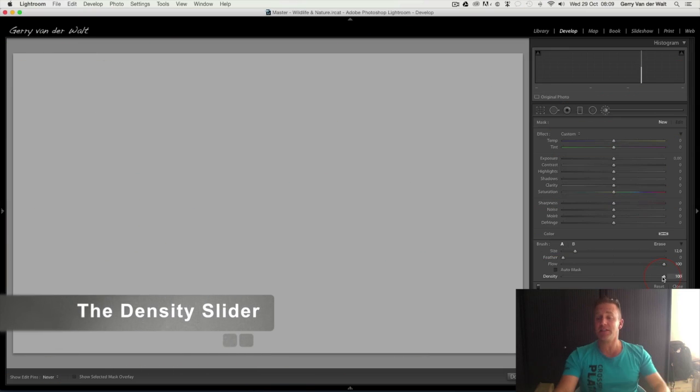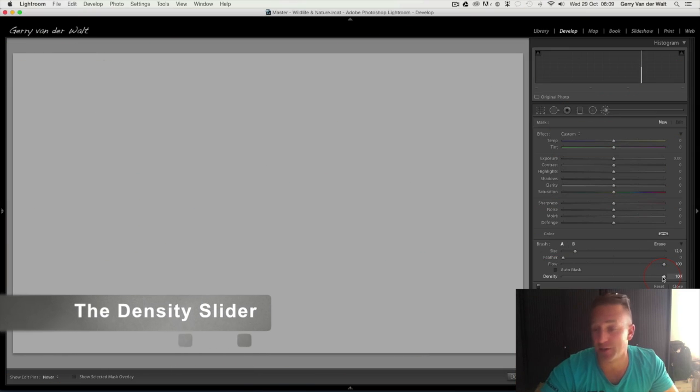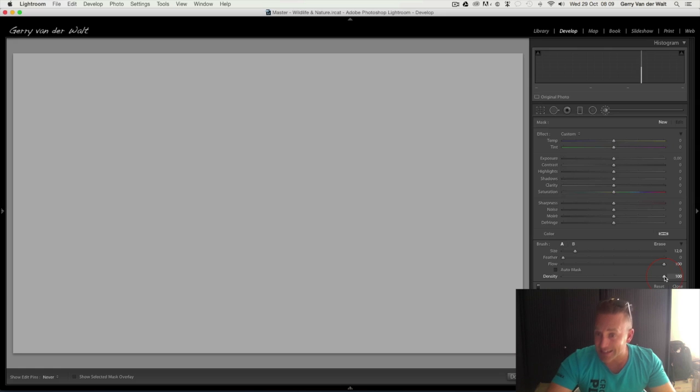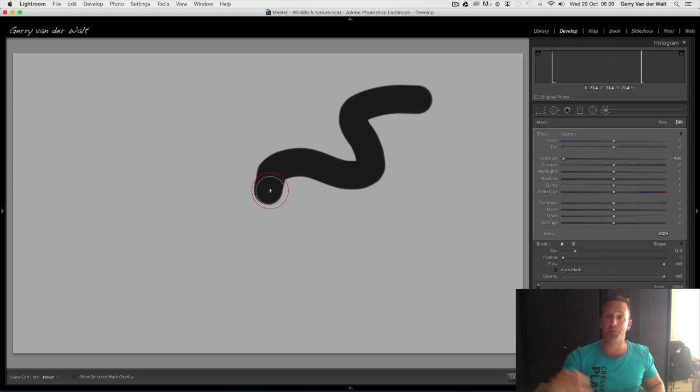So, density slider sits at the very bottom of my special adjustment brush, and it's underneath the flow and feather, which we're also going to look at. They work together, but let's break them apart for now. I've got my feather on 0. Once I take my brush onto my image, yes, any area I paint will then be adjusted. So, for example, to make this work, I'm going to drop my exposure on the bar to -4, which means any area I paint drops the exposure. Remember, I'm not painting this color, I'm just dropping the gray so it becomes a darker gray.